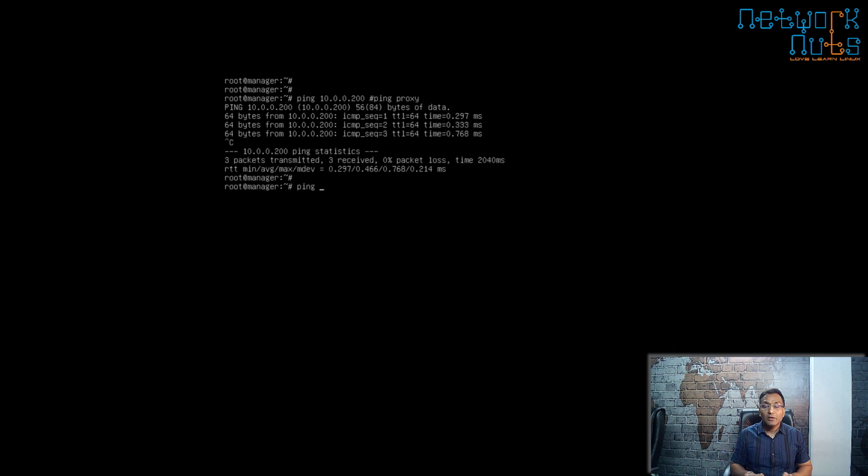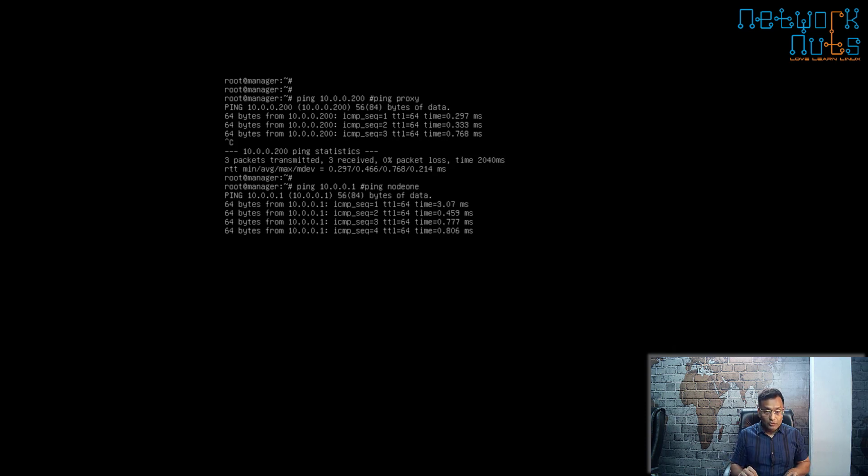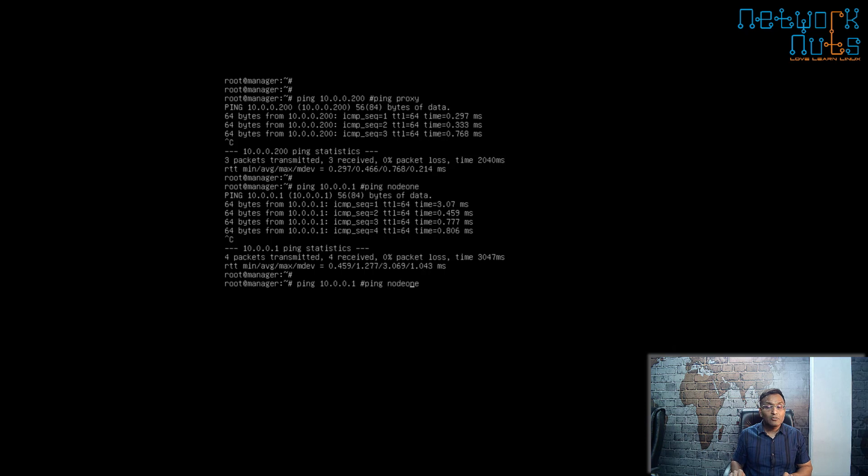Now ping node 1, 10.0.0.1. Yes, we are able to reach 10.0.0.1 also, and then ping node 2. If this is good, that means connectivity-wise we have no issues. We had assigned the right IPs to the right interfaces.